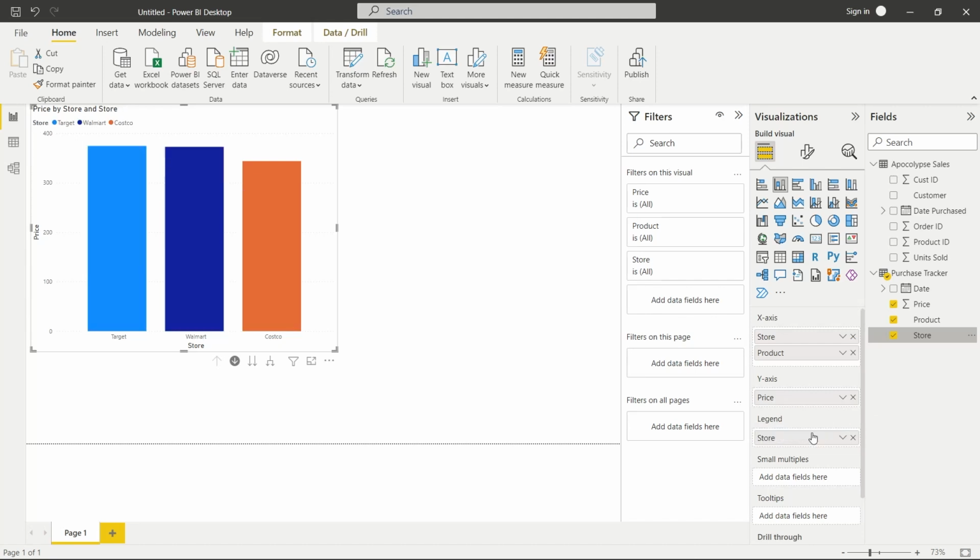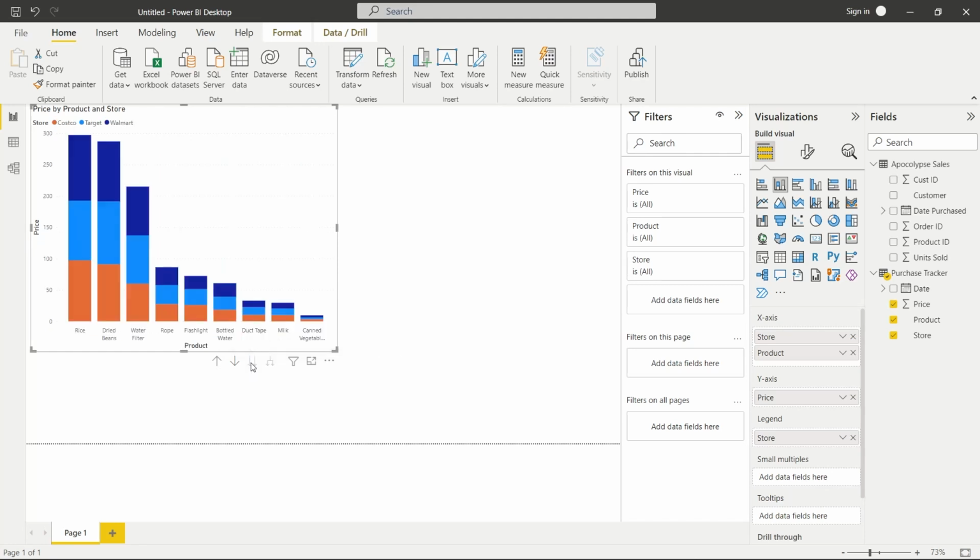I actually want store in the legend. Now, if we turn that off and we click, it doesn't do that anymore. So what it does now is it just highlights Walmart, it highlights Costco, it highlights Target. So we're going to keep that on. But we can also do something called going down the next level of hierarchy. So let's click on that. And so now this is going to go down to the next level, down to this product level, because that is the next level.